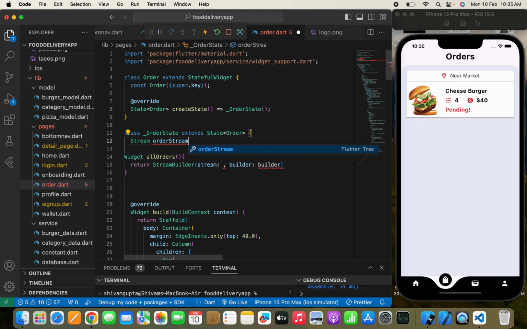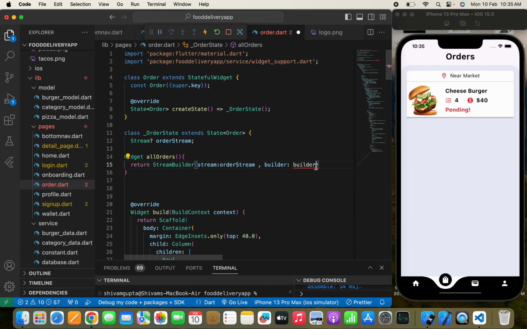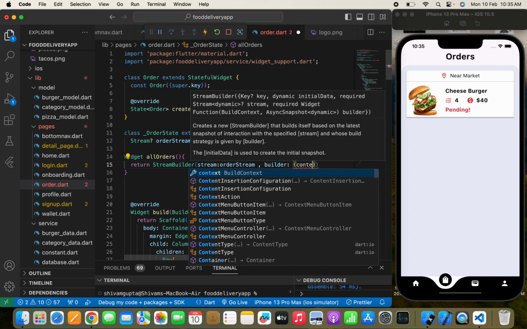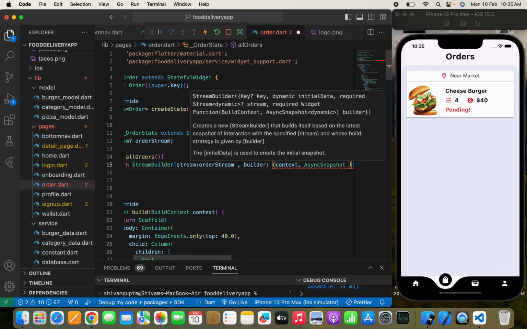Yeah, something like this. Now let's pass the null check, and here I'll write order stream build, and for the builder I'll write context async snapshot, and here I'll write a snapshot.